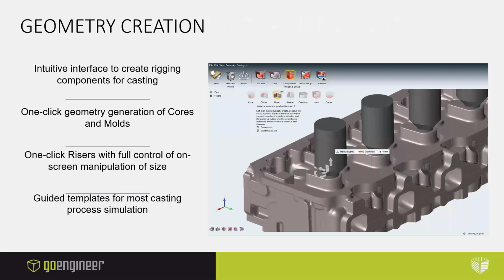Inside of InspireCast, it includes some simple geometry creation tools. Here, for example, you see our riser creation tool, where we can do one click to create many of these risers, as well as put sleeves over top of them. So you have access to a variety of different casting components, which I'll give you an overview of, that we can create in pretty much a single click for almost any of these. Then it has a lot of customizability. I think you'll be able to understand the interface pretty quickly.